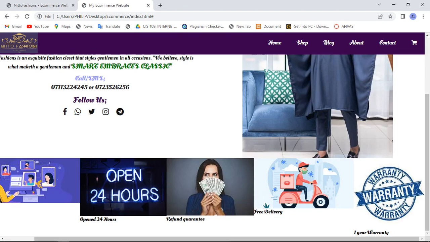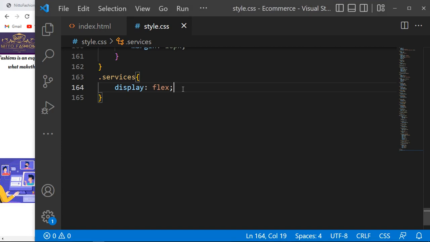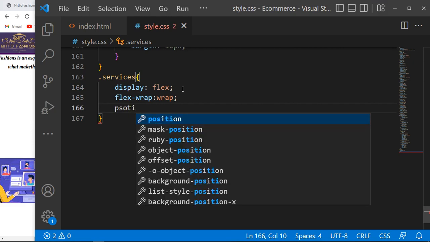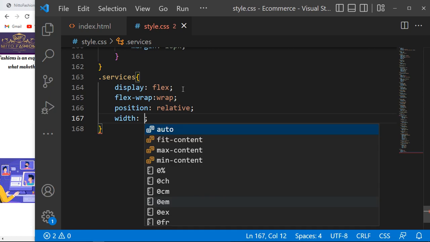Now the next part is to add flex-wrap. It will be just wrap. Now the next one is the position. The position will be just relative. You can also have the width, which is set to 100%.